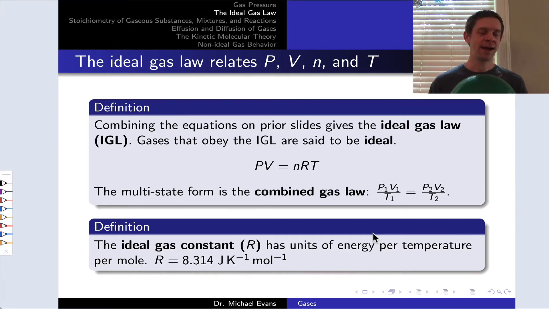Now that we've seen how all the various pairs of gas variables are related to one another, we can combine all of these observations into a single equation that relates all four variables. This is known as the ideal gas law. And unless you spent a lot of time sleeping in high school chemistry class, you've probably seen this equation before.